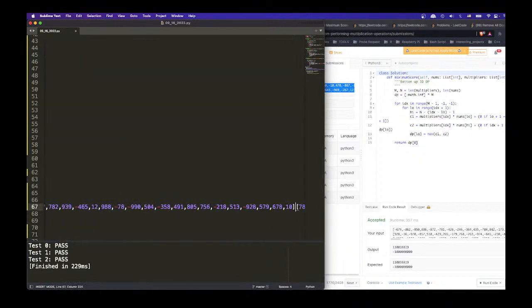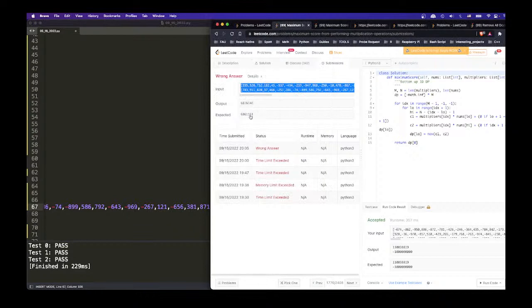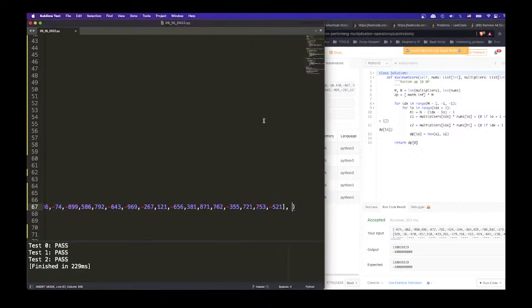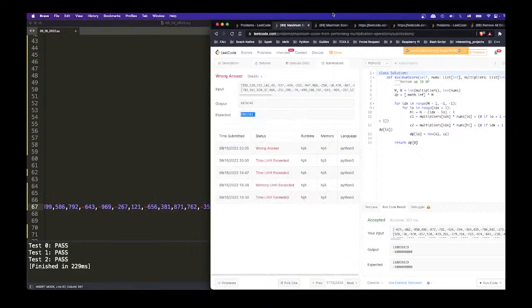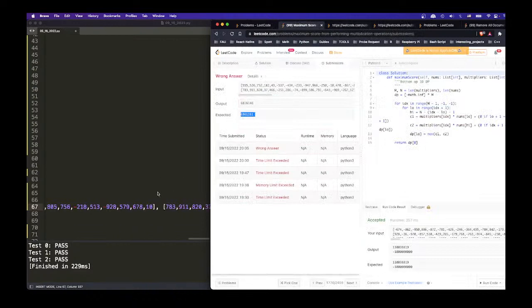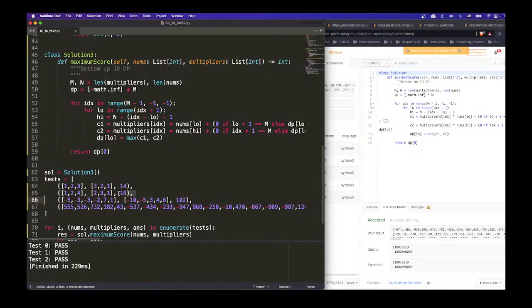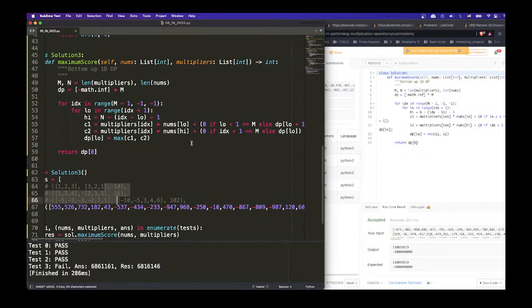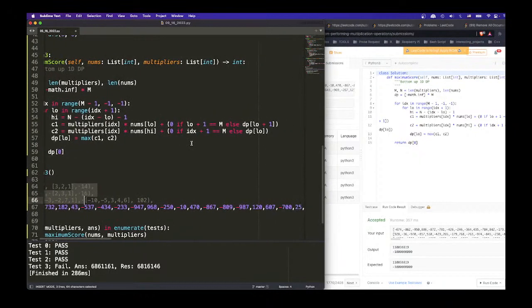Oh, it's an early one. Output. Expected. Damn. 32. Early in the... Okay. Yep, that's not right. How? Something we did wrong?